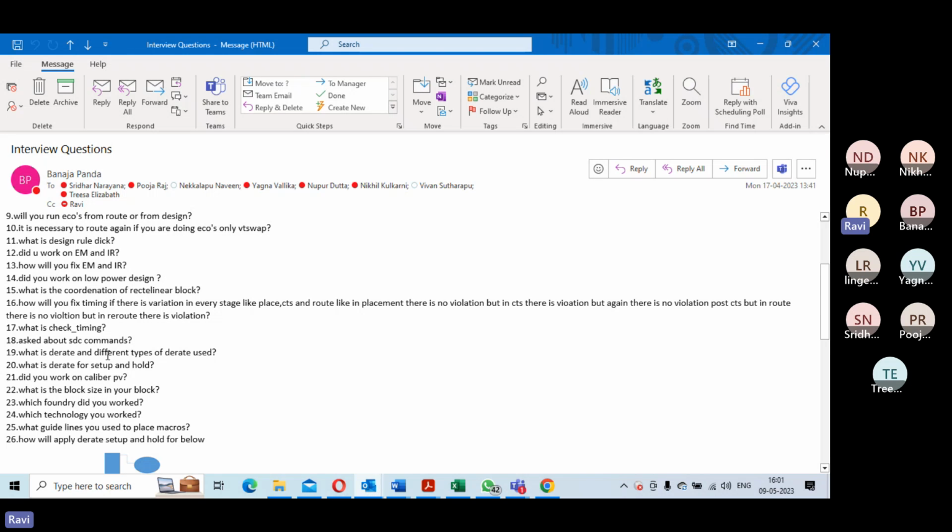Now what about POCV? POCV is parameterized OCV, where it is sigma derived, looking at the transition on that particular cell, based on which the variation will happen. It also considers how the net is transitioning. Most designs now use POCV.